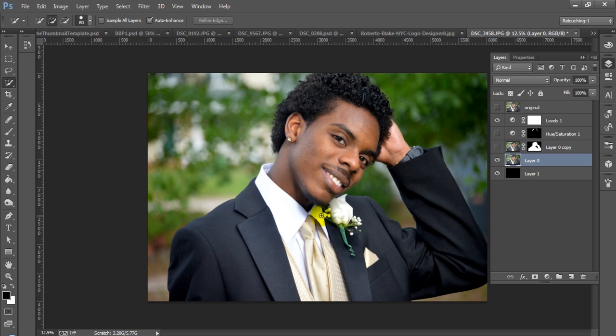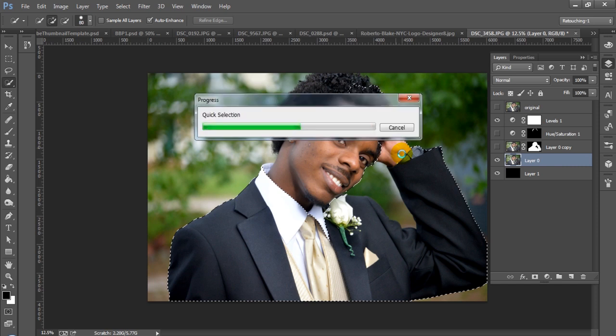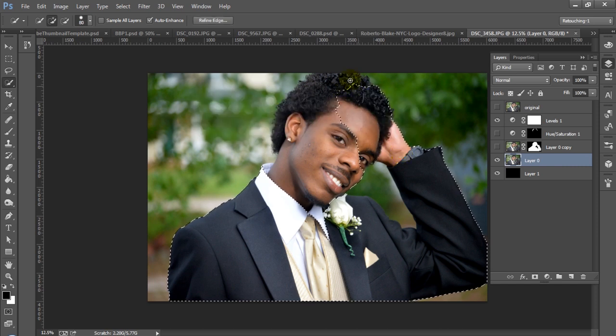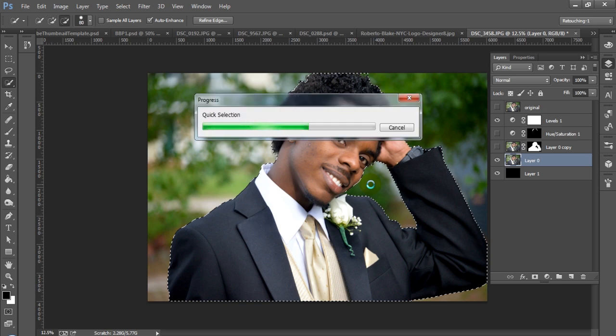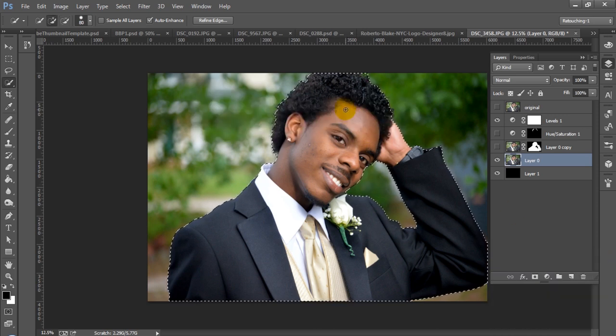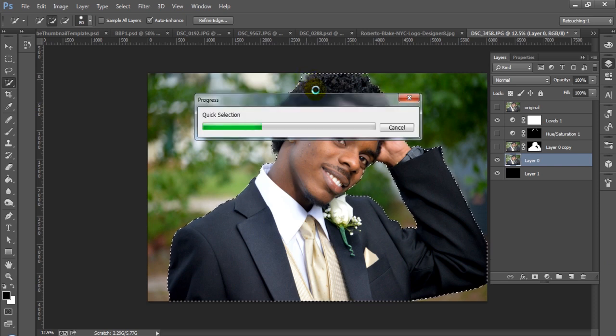Now again, I'm just going to be using the quick selection tool with Refine Edge, but while I'm using the quick selection tool to make the selection, I'm going to speed fast forward through that so you guys don't have to wait through all of that for us to get into the actual quote-unquote tutorial part. I'm sure by now all of you know how to use the quick selection tool. It's just shortcut Q, and then you select the parts of the image that you actually want to mask out. If you get a portion of the image that you didn't want selected as part of this isolation mask, just use the Alt button and click on that and move around until you have it deselected, and that should be fine for you.